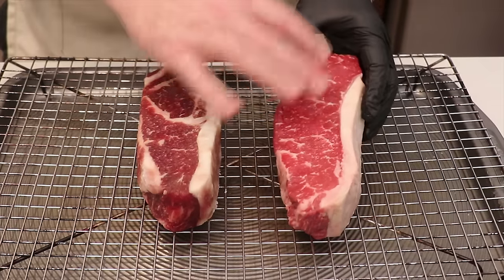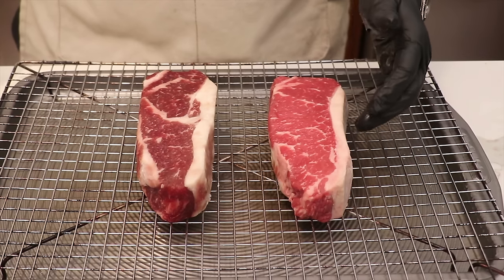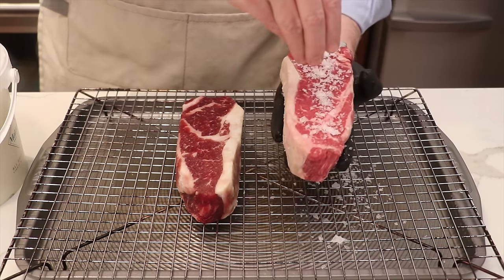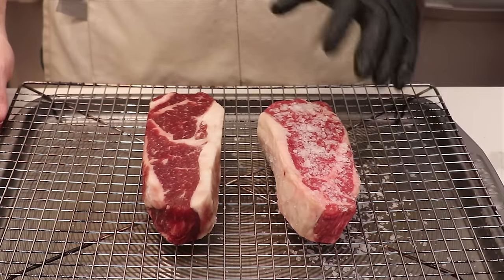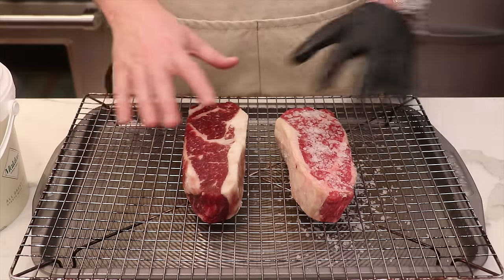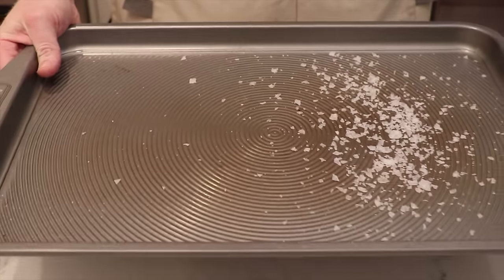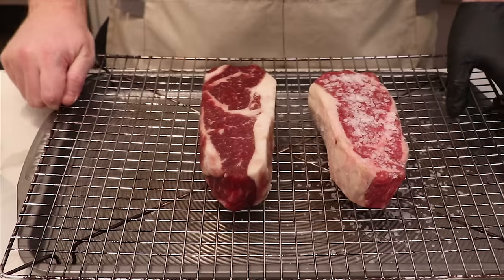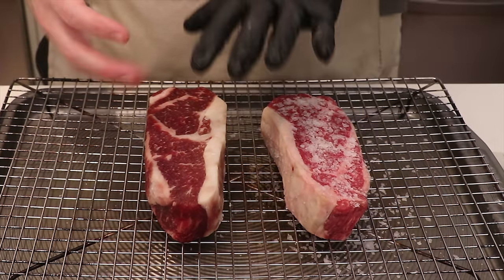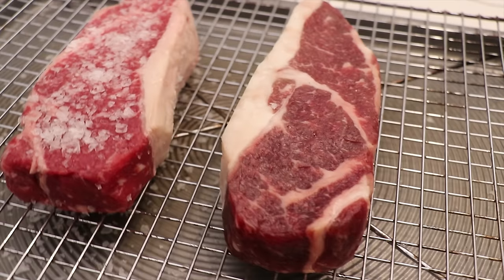The control steak still has some moisture — we'll pat that down. It's also a redder steak and it looks like it just came out of the cooler at the butcher's. We're going to season this one up now with a generous amount of salt and let it sit for an hour so the salt absorbs in. If we lift up the dry brine cooling rack, you'll see there's no moisture — all of the moisture that came out of the steak has reabsorbed back in, providing perfect even seasoning all the way through.